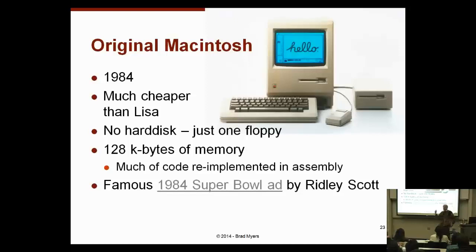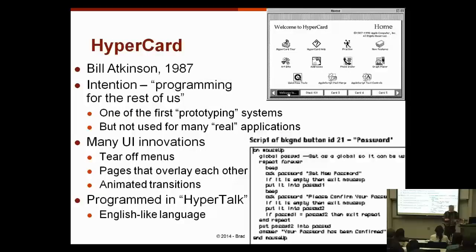But it was still very hard to program. And eventually they came out with more tools to make it slightly easier. But Bill wanted to try and enable the general public to write Macintosh programs. And so he invented this system called HyperCard. How many people have heard of HyperCard? Nobody? Okay.